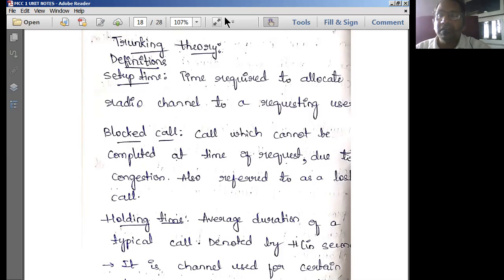We have seen in the previous slides what elements are involved, or what components are involved in the process of allocating a call between two mobile users. They are the base station of the local mobile unit, then the MSC, then from the MSC once again the base station of the other mobile unit, then the mobile unit. All this process has to continue throughout to the end of the call.